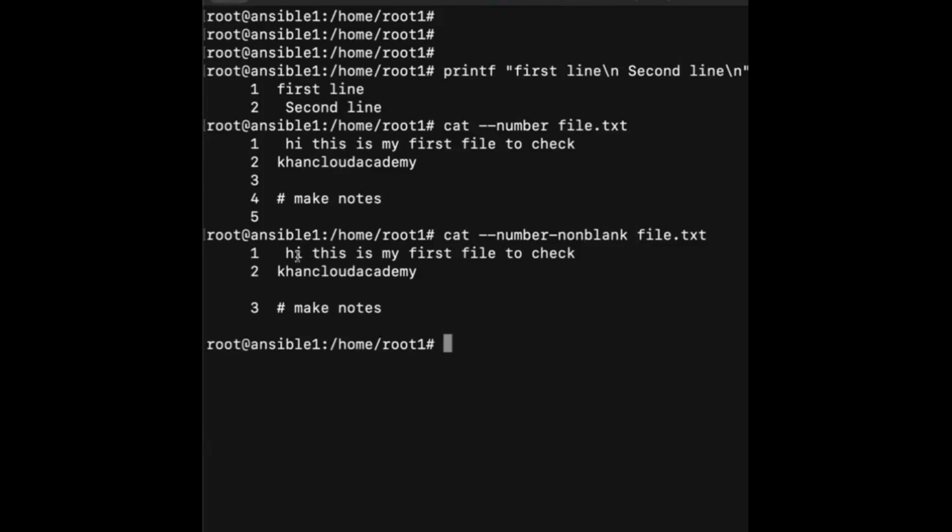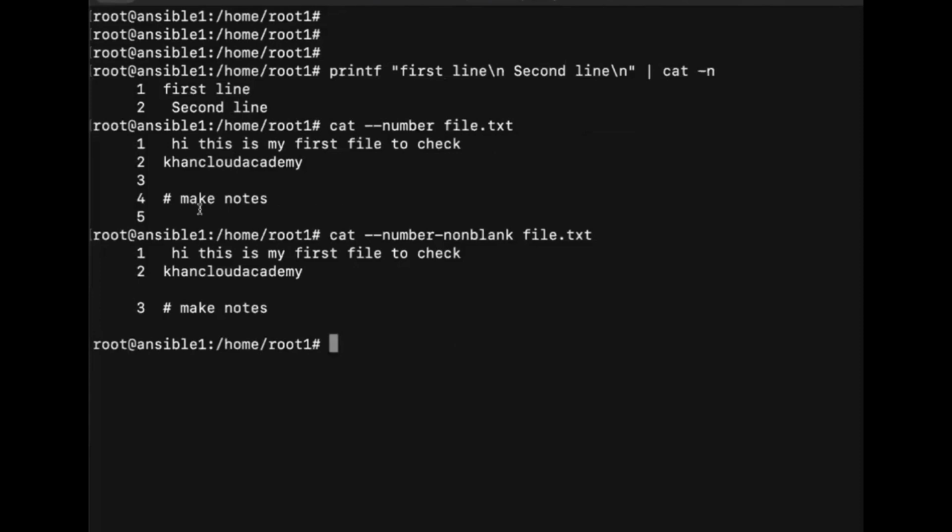So it's not counting here. You see here the difference between both of the files. The difference is very clear, guys. In this command, I am using the number option, so it will show me all the lines by number, but this one includes the blank lines. If I want to skip the non-blank ones, I pass this argument as well, add this in the command, and I will see the numbers 1, 2, and 3 on the lines. It will leave the blank lines without numbering. So this is how we mark this.